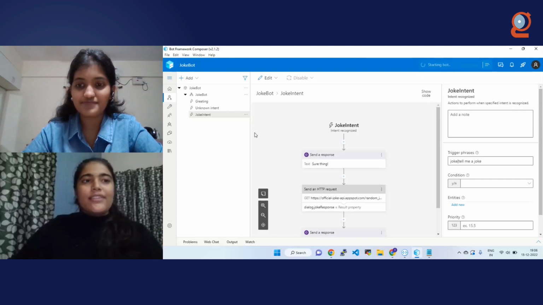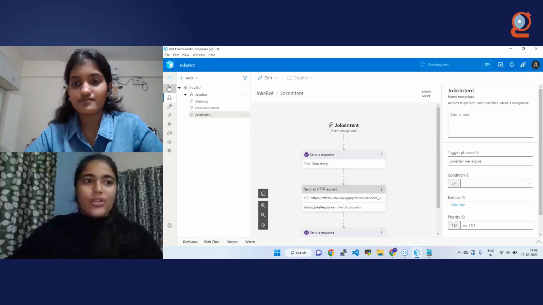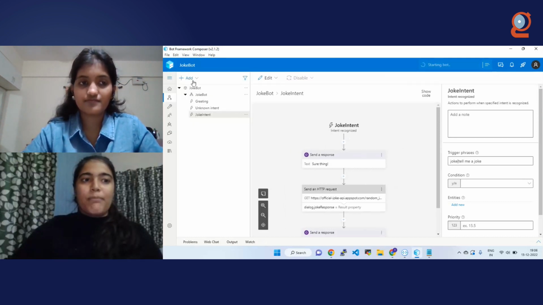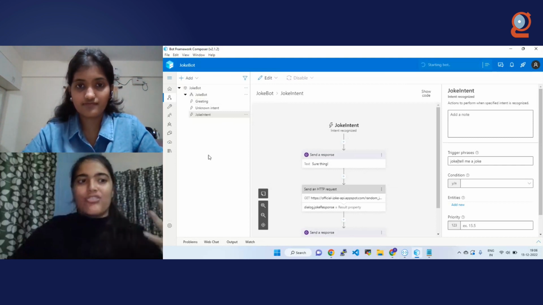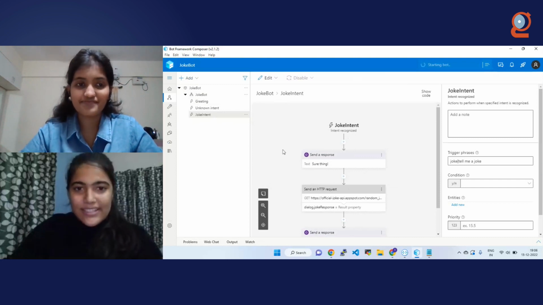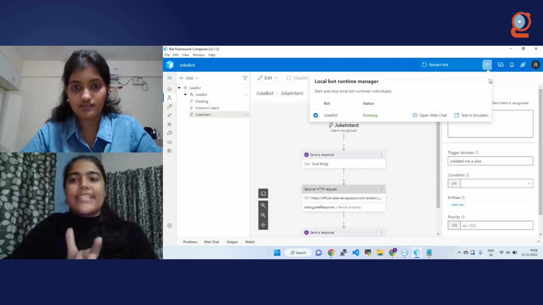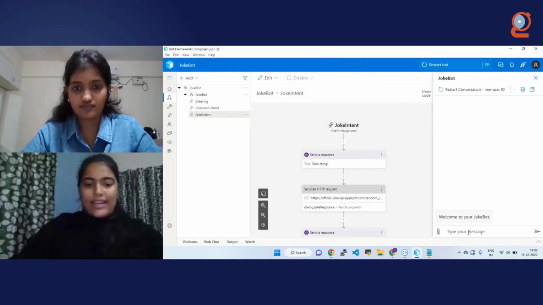Meanwhile, this is the Bot Framework Composer. It is divided into 4 sections. The leftmost is the navigation pane, having all these options. This is the bot experiences. So as and when I keep creating conditions, triggers, and bots, it's all going to appear over here. This one is the canvas, and this is the property lane. So let me open web chat and let me tell a joke.